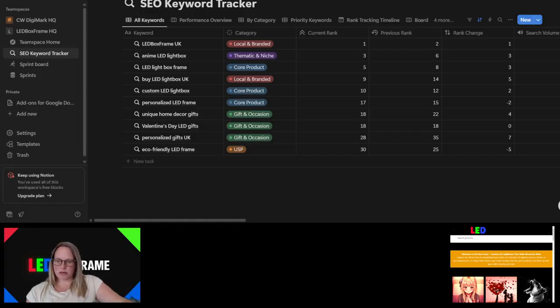And let me write this down in here. So through Ubersuggest, we are going to track your competitors and top websites with similar keywords to see how you stack up. Okay. Now I'm going to do the same thing.